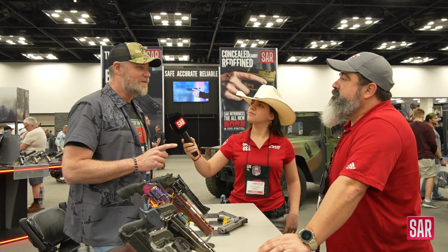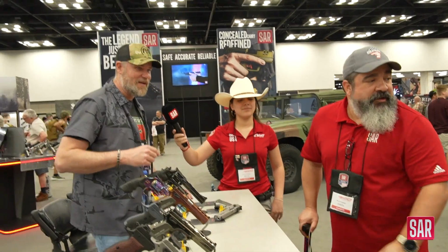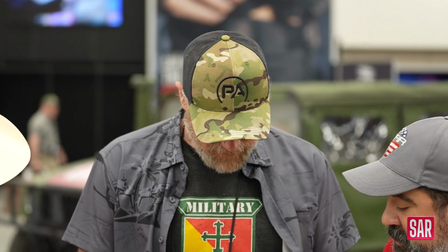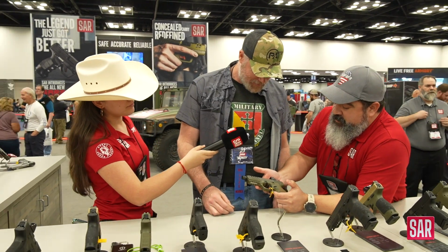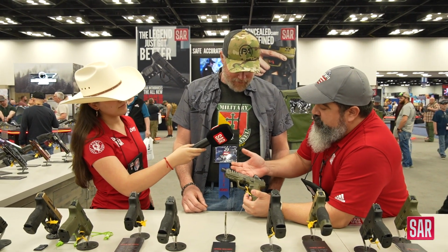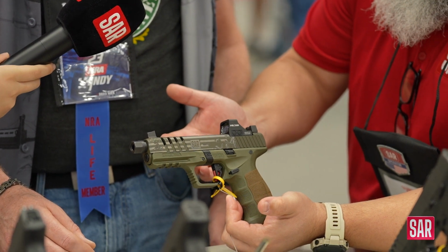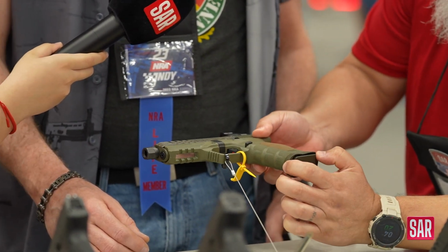My favorite though, right now, I got to get my hands on the SOCOM. There's one sitting over there. SOCOM SCC, this one has a little bit of a custom finish. It's just lasered on, but nothing has changed. You've got your threaded barrel, suppressor height sights. It's got the whole suite on there and the magwell.